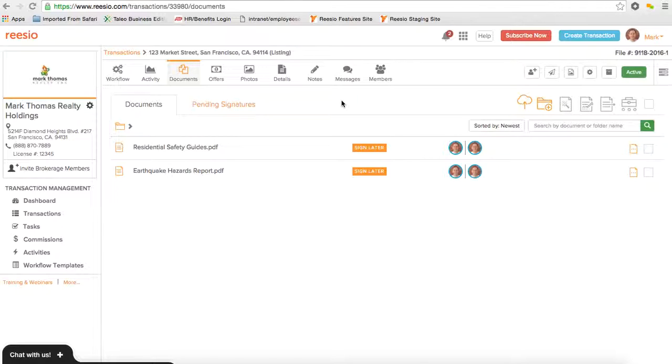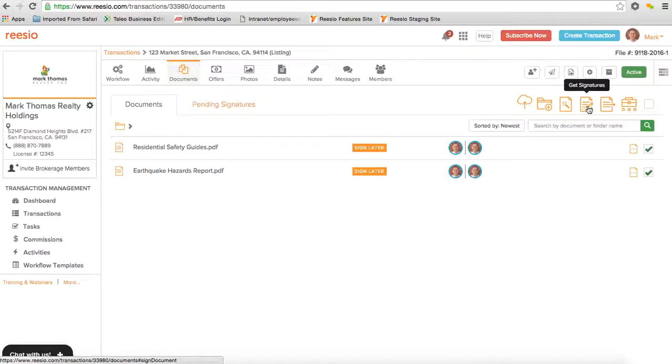From there, it will prompt you and walk you through how to set up your Adobe Cloud e-signature account. So I'm going to first come over here to these two documents and I'm going to select these two documents, and then I'm going to click the Get Signatures button up here in the top row. Since this is the first time that I'm sending off documents for e-signature, it's again going to prompt me to go through the e-signature setup process.